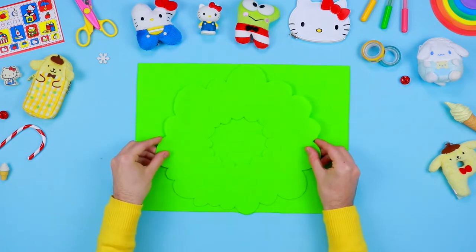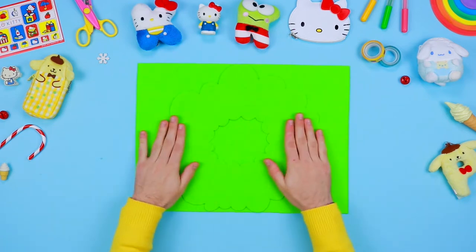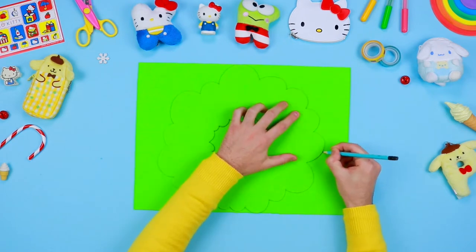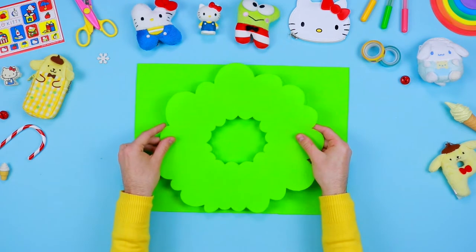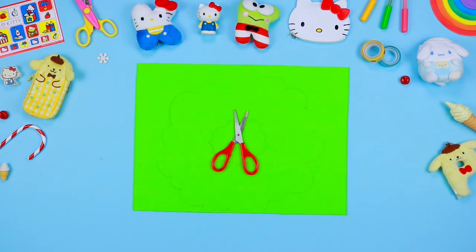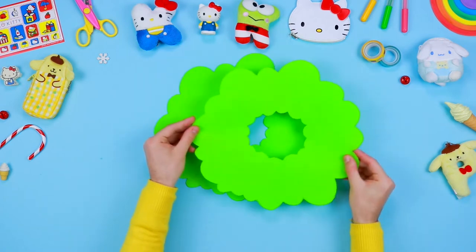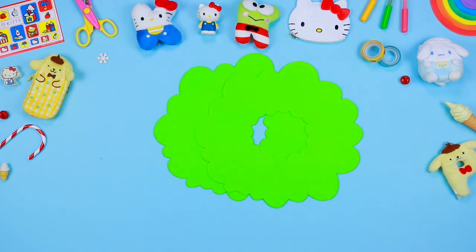Take the shape you've just cut out and place it on another sheet of green felt and draw the outline. Then cut it out with a pair of scissors. You've just created two identical shapes that you will need to create the wreath.